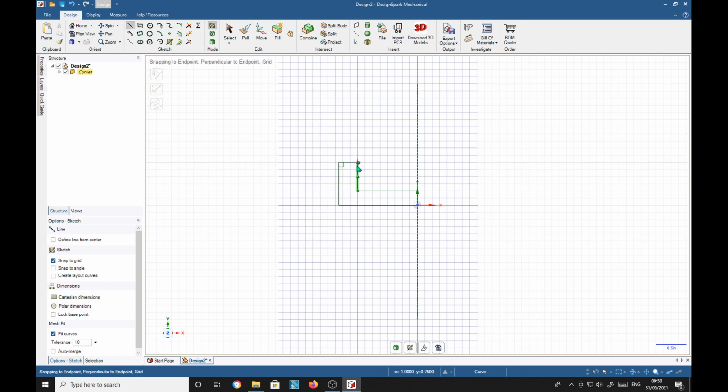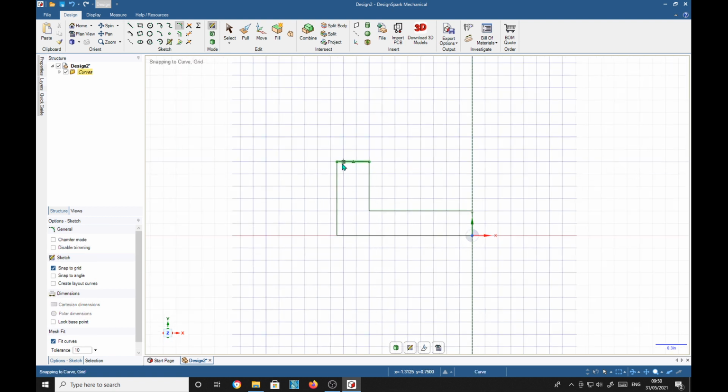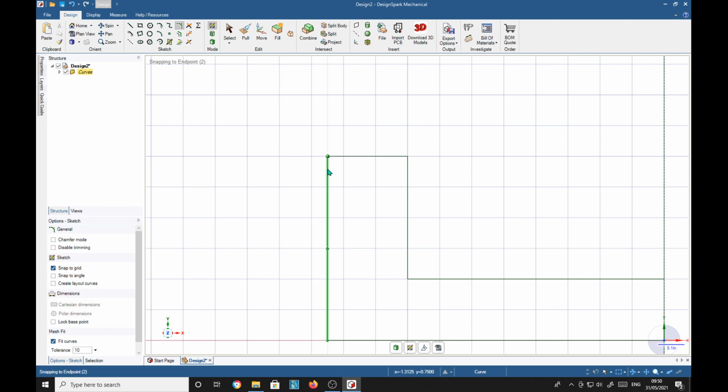Now then, we want our radii on here, so this is why we're in this mode. So create a rounded corner, select that. We'll zoom in a bit. It's saying 0.063, but we want 0.07.